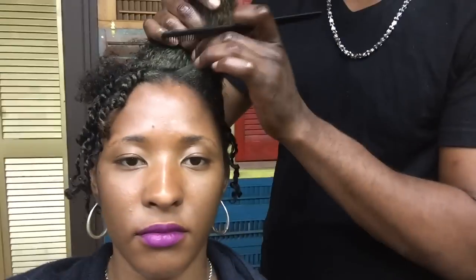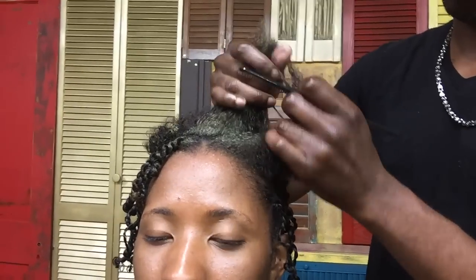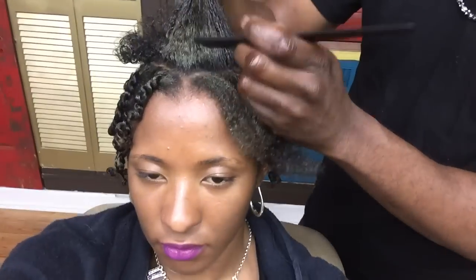I'm going to be honest and tell you that it was really hard for me to allow someone else to start my locks, but I did it. The main reason why I decided to take out the locks that I showed you previously was because the size was just a little too big to show the diamond parting system, and also because it's much easier to combine locks than it is to try to split them apart. That's not even really a thing. So I decided to go a little smaller.